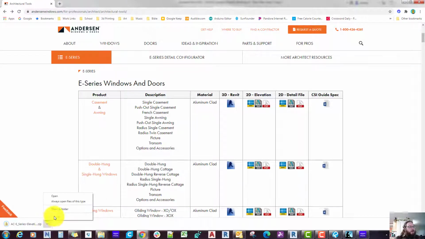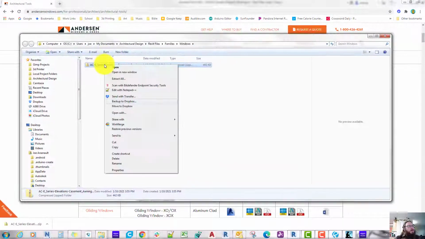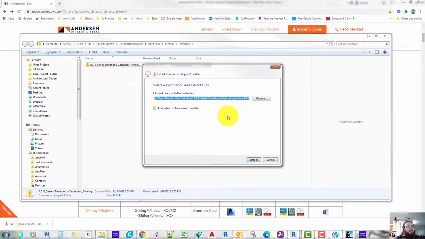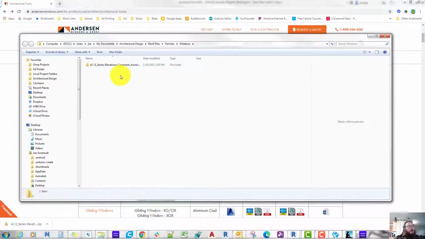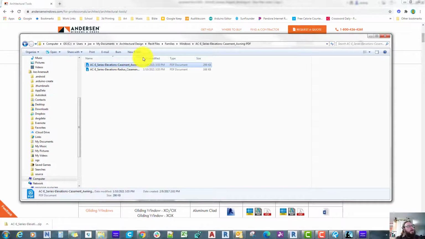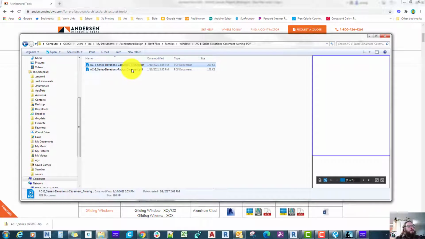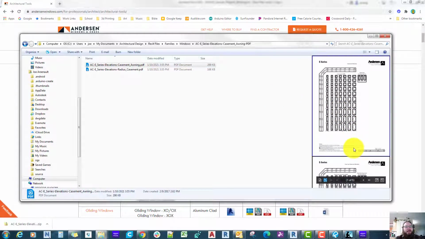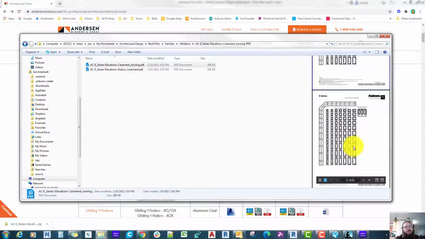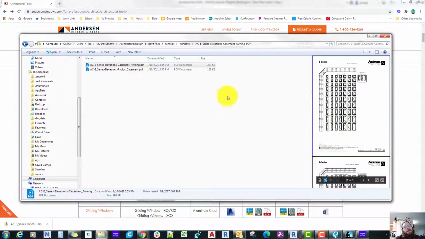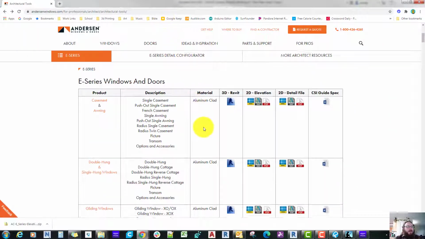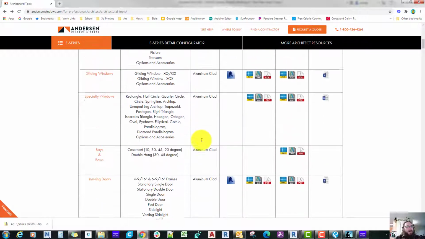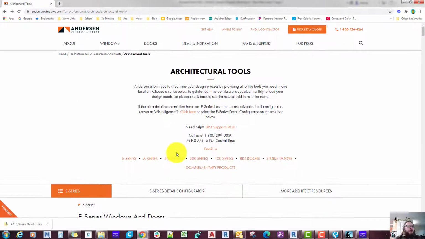Ooh, I see it's downloading a bunch of files, so let's extract all. We'll keep it in that folder. And we can see here all their different brands of windows, all their different sizes and whatnot. And then you can choose the Revit file, if you like those windows, and then download the Revit file, and then you can use that in your project.